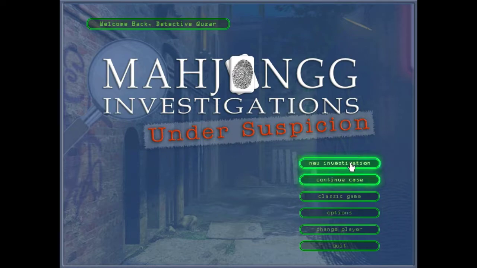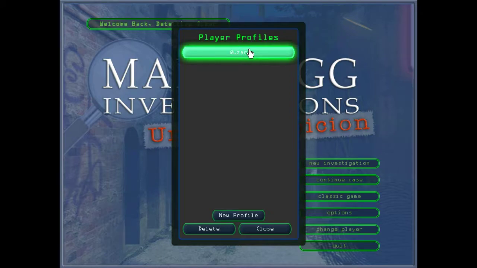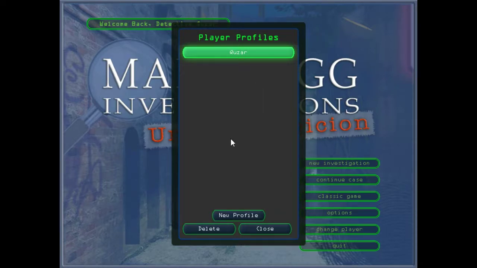Over here, I will start from the bottom up because I'll show you these parts afterwards. You change your user. I already made a profile here. You just come down here, click profile, add a name, and you'll have your profile. And of course you can delete it too.